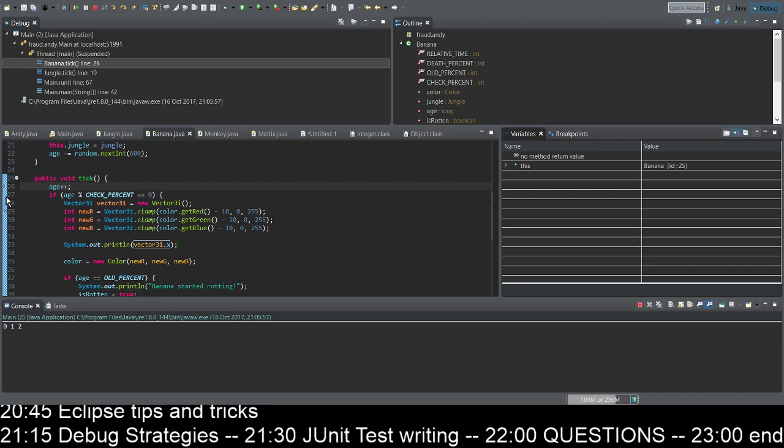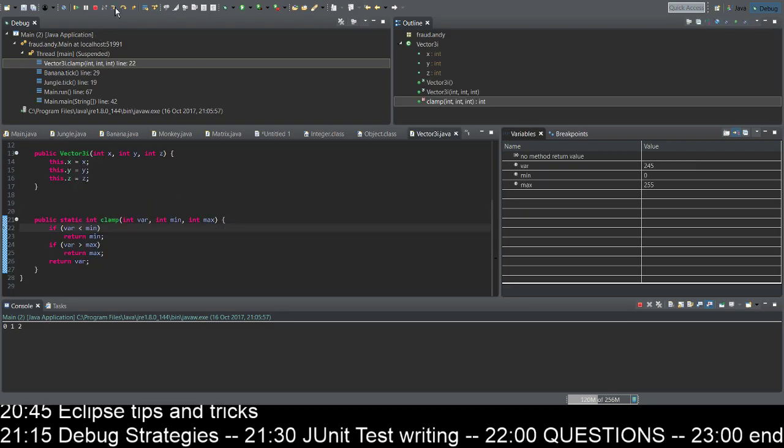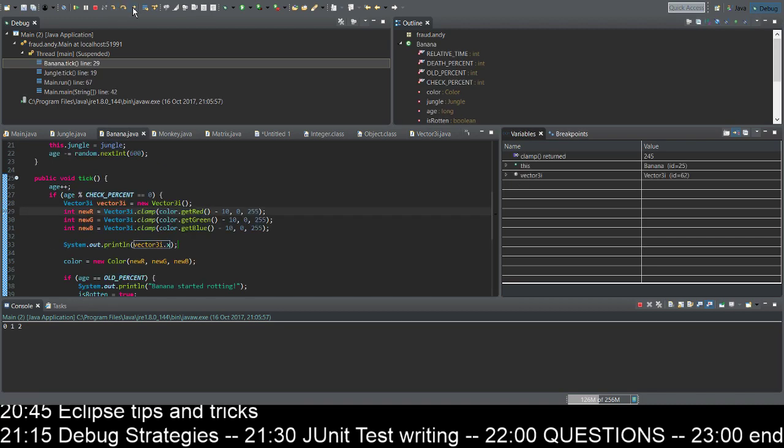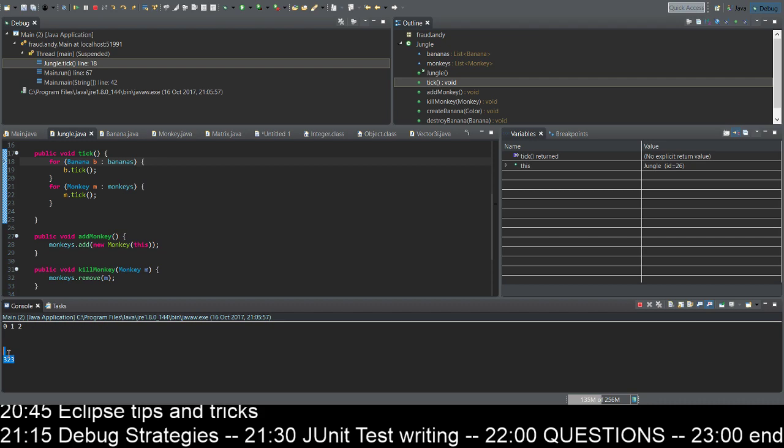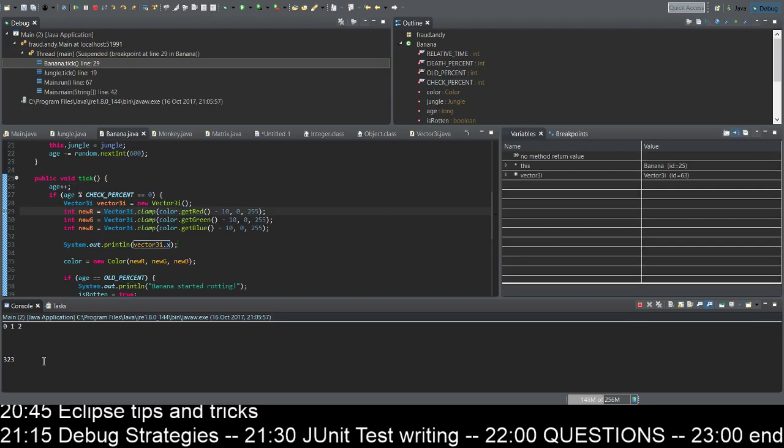Oh, the age percent is not. Oh, we have to run it till the next time it comes here, and we have our vector 3i, and we want to just live edit this value to 323. And if we now look at our print, as you can see over here, it printed 323 because we live edited the memory. And it will print that new memory. And if we don't edit this time, we can see it is 0 because we didn't edit the vector 3i, which was 0.